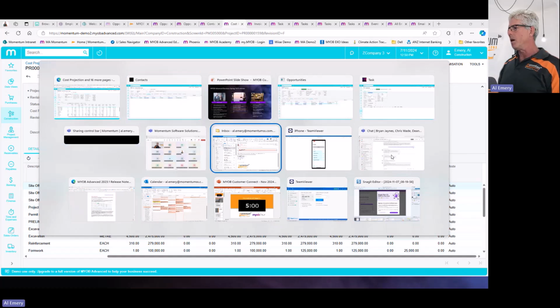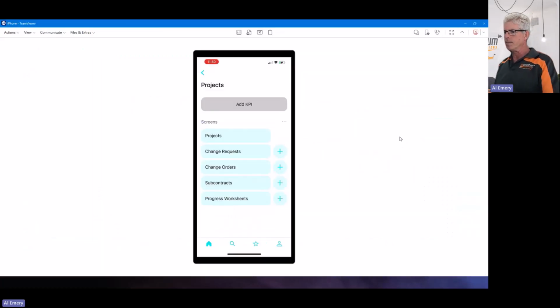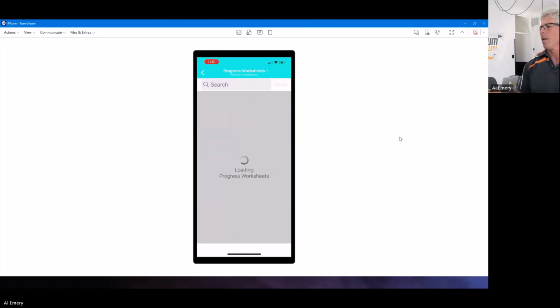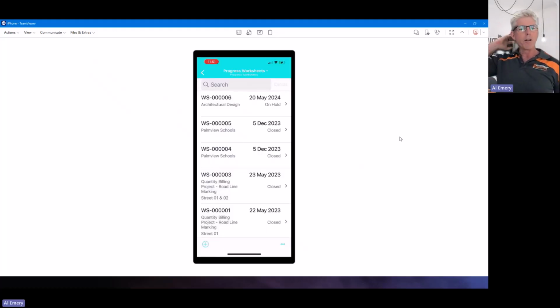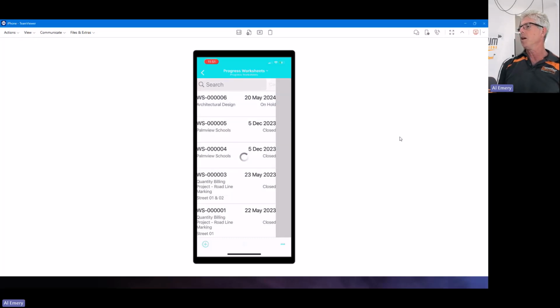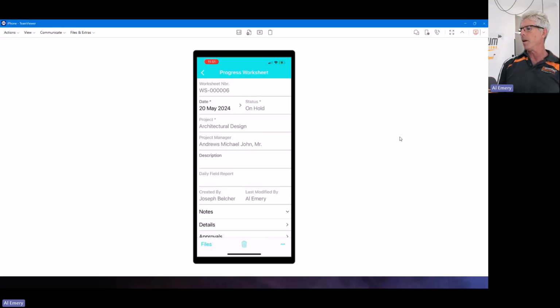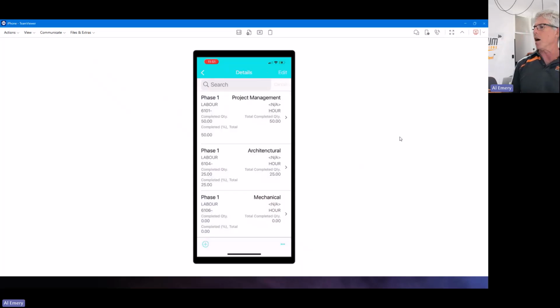And I'll quickly go to my mobile app and show you a progress worksheet, again, specific to the project module in construction, now available in the mobile app. A progress worksheet allows people on site to look at the work that they're needing to do whilst they're on site, usually that specific day, and record how much of it is done.